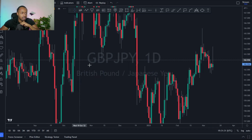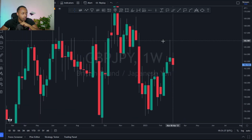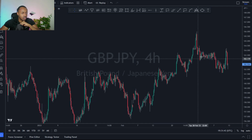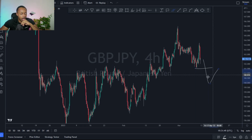And this is kind of illustrated as well on the daily chart with these exaggerated wicks to the upside, and even the weekly chart with this big wick here on the prior week. So it's not looking too good for pound yen buys, and it starts to look like we could be looking to reverse back down again. So I'm waiting for price to start taking out some lows here, start giving me some lower lows. I'll look to get involved in that third lower high.